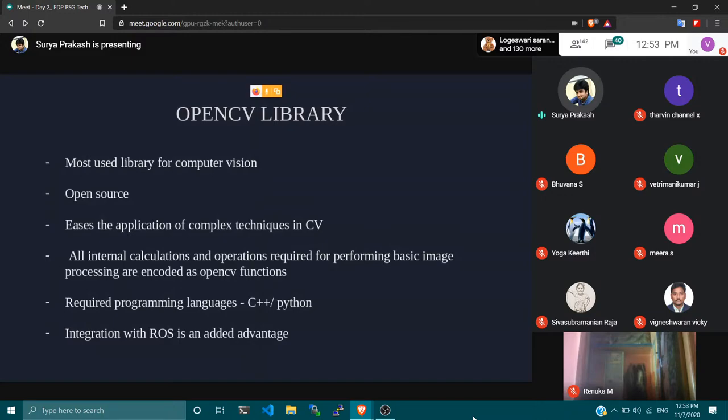The programming languages majorly used are C++ and Python. Anything is okay. If you know only C++, you can still go ahead and try OpenCV. And the major advantage is integrating it with ROS. I don't know, nobody uses MATLAB with ROS. I've never seen it. You can still use MATLAB with ROS, but it is not that efficient. What I've always seen or worked with in the ROS environment is the OpenCV library, which is very comfortable to use. It is very easy to include the library and everything along with it.